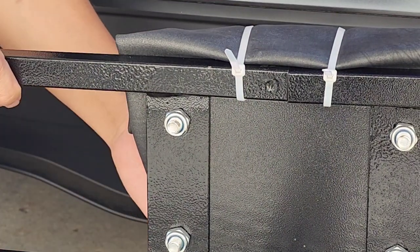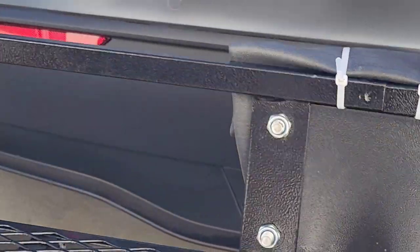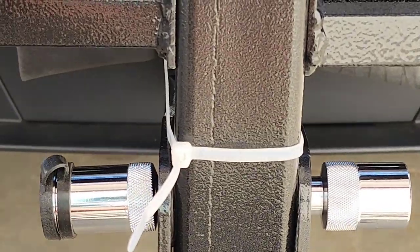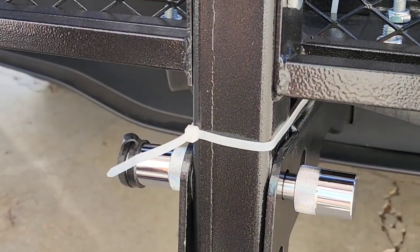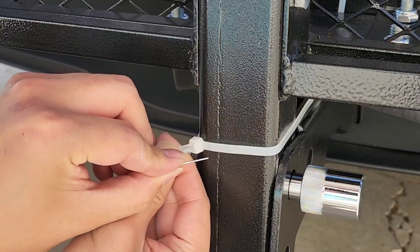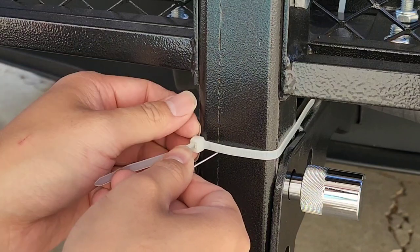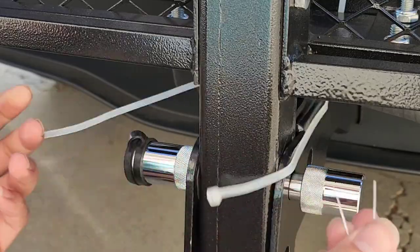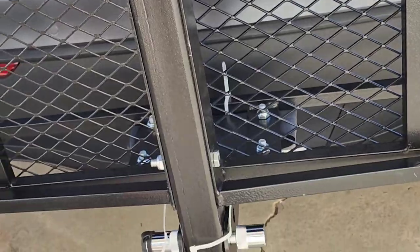I might have to undo the bottom one first — maybe I should have done that while the thing was up. Hopefully this won't fall on me. I'm gonna pull it slightly, loosen it, get the flat end of this tool in. This is just a paper clip that I flattened one end of to make it sharp and pointy. There we go, got that out.